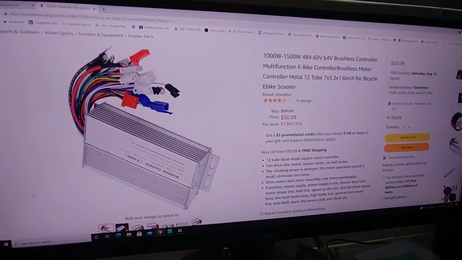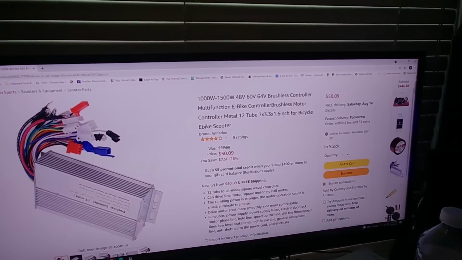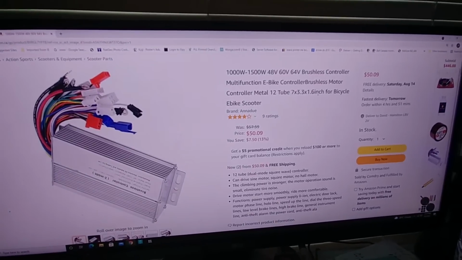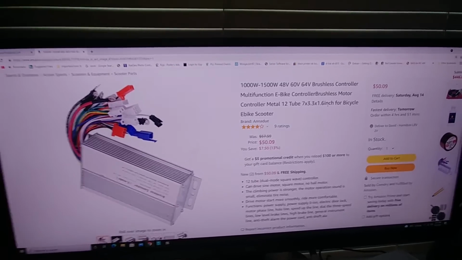Quickly go over this controller before we do a review on it. Bit of a joke. You know, for $50, at least I got it to my door the next day, and I needed them right away because my smaller one is failing.